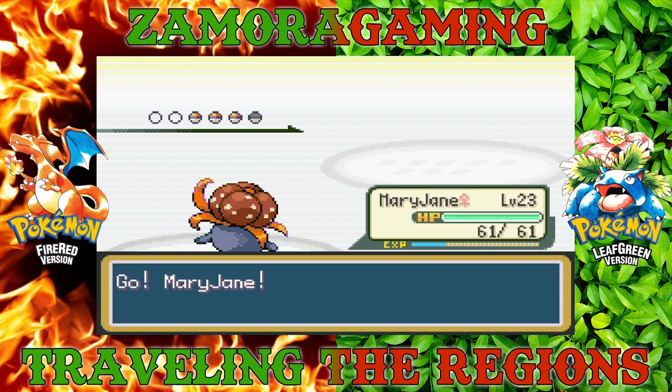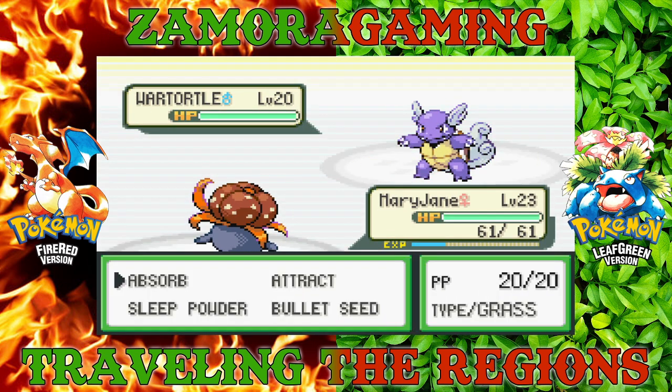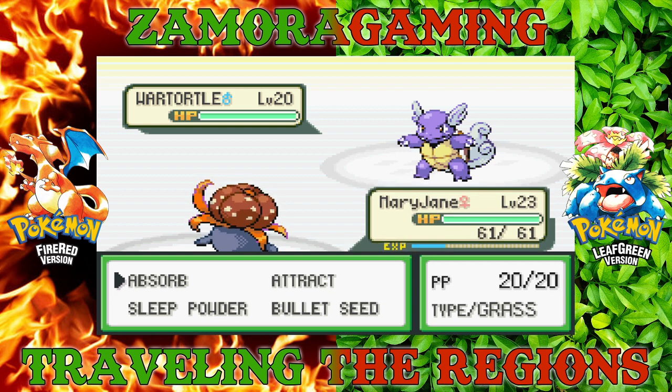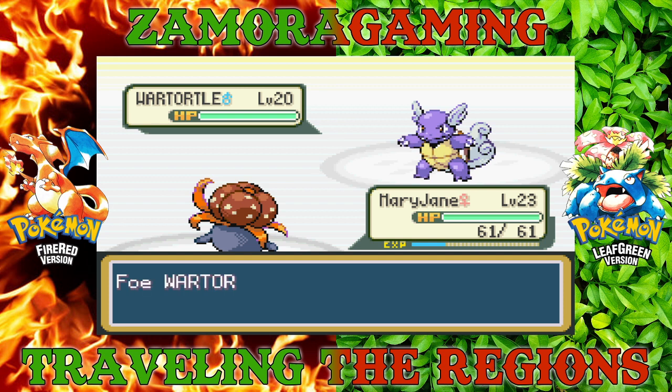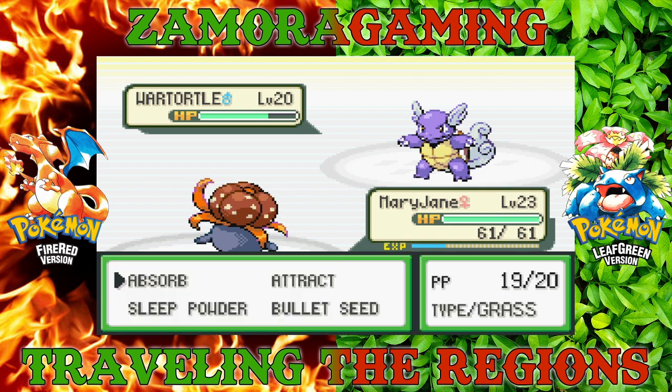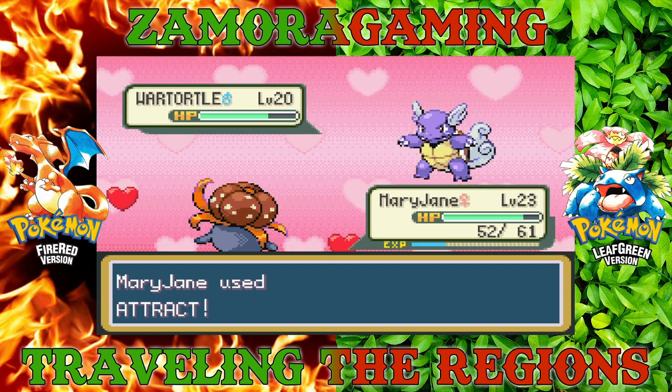All right, so we go Mary Jane because War Turtle's coming out. And we're going to go ahead and absorb here. Ooh, goes withdraw. Really going for that defensive setup. It's worked so well the last time. Alright, so that doesn't do as much as I want it to do. I'm going to go for the attract here. Boom, and you fell in love just like that.